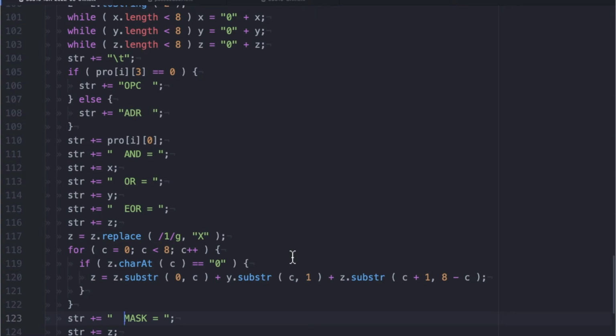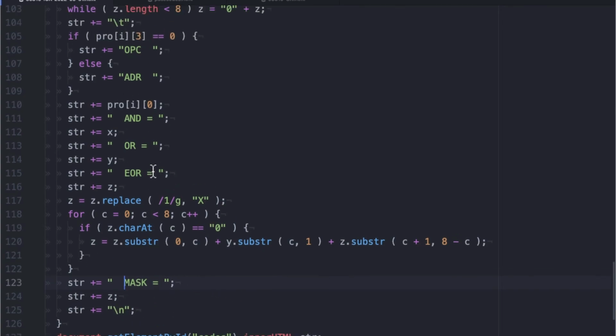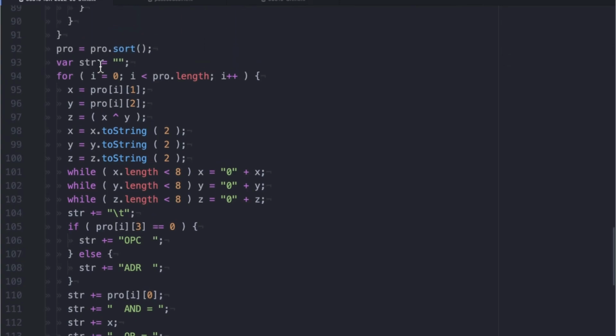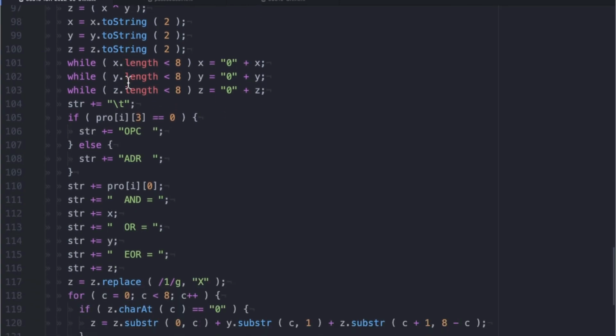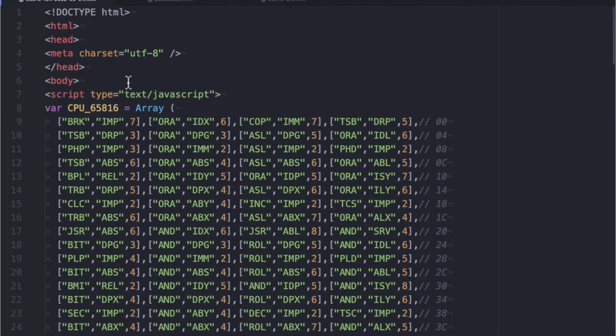And so the OR has the right number unless there's an X there, and that gets replaced with the actual number rather than a zero in the exclusive OR. And then print out the mask, go to the next line, and just loop through all the possibilities in the mnemonics of the 65816.